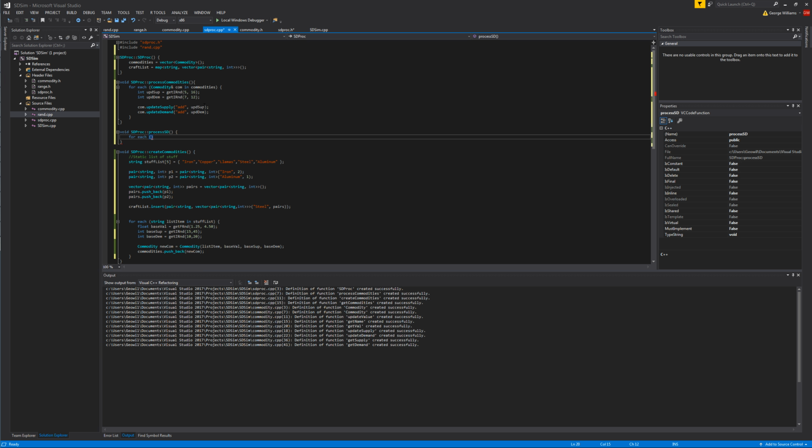So first thing we need to do is a for each, and in this case we don't care about updating the value, so we'll just say for each pair string vector pair string int. I already hit myself for doing this. We'll call it craft. We'll say craft item in craft list.